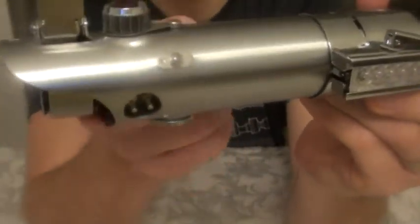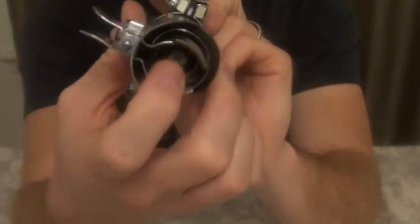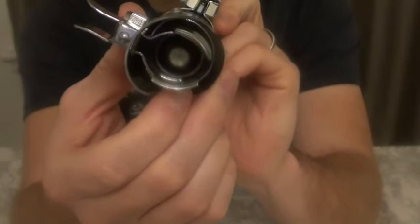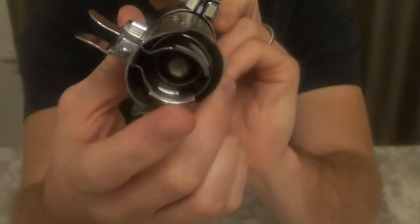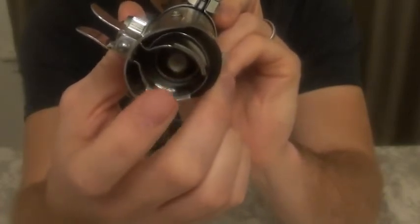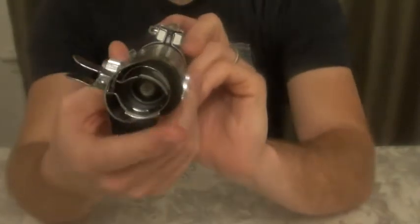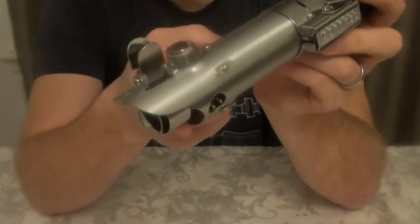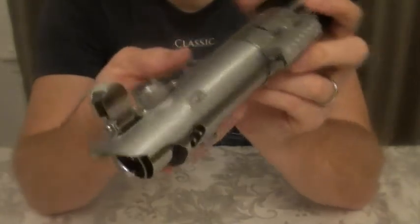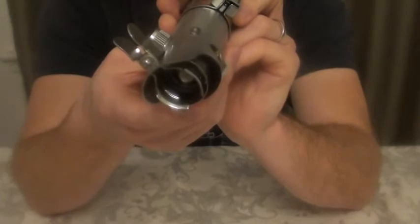I used a Solus Hold's blade holder in here for a 7/8-inch blade. I ended up using a vintage bulb assembly from a 2-cell, so I still have that little bulb action in there. You can order the Solus Hold's kit to retain the bulb release from a vintage and still make it work as a blade plug. I used some stock TCSS — Custom Saber Shop — 7/8-inch stock, but I had to sand it quite a bit to get it to fit inside. It wasn't a smooth transition at all — there was a lot of sanding involved to get it to slide in.